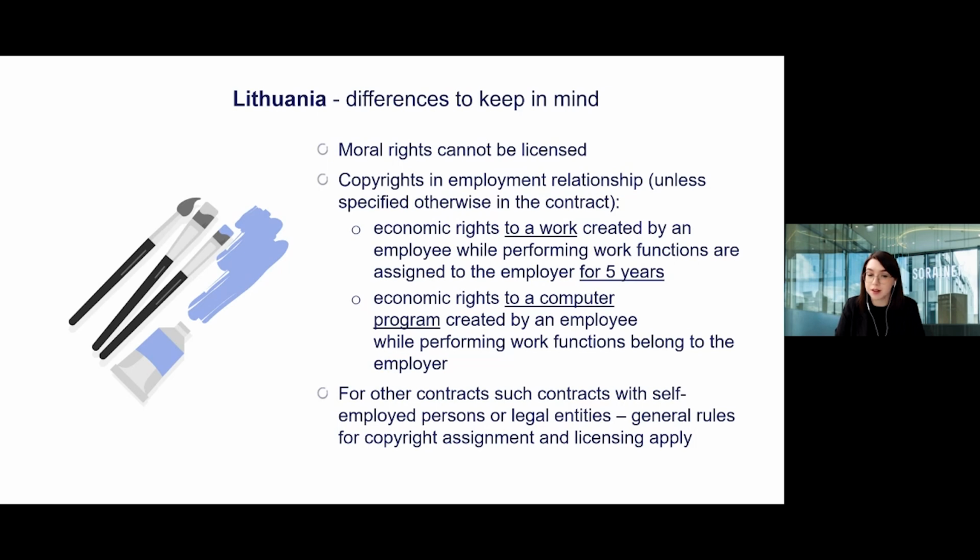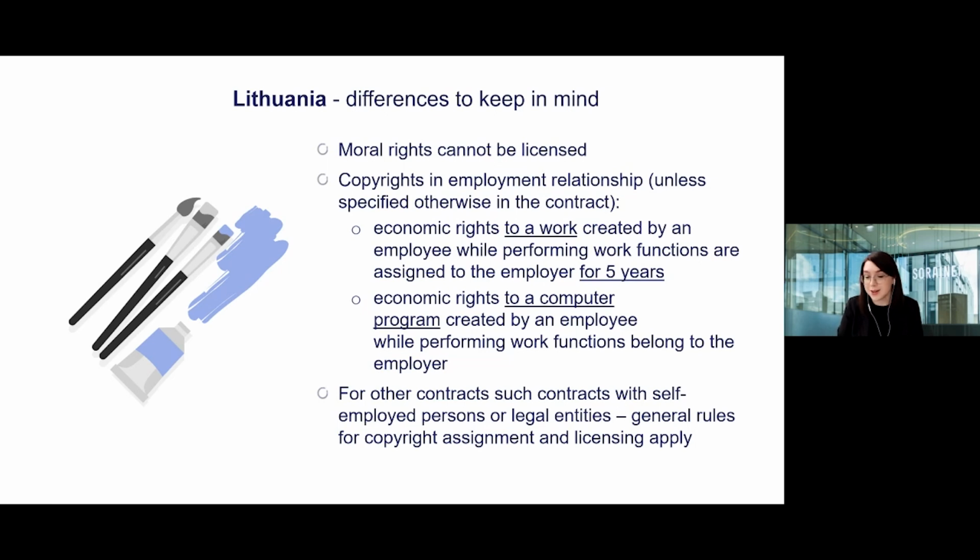And there are some certain interesting, I would say, specifics with regards to copyrights and employment relationship. So if it is not agreed in the employment contract, for example, the law distinguishes between two types of work that is protected by copyright. First of all, there are some usual works that are created by employees, and then there are computer programs. So if the protection is not described in the contract, the rule that is established in the law is that the economic rights to a work that is created by an employee while performing work functions, which is an important condition, are assigned to the employer for 5 years.